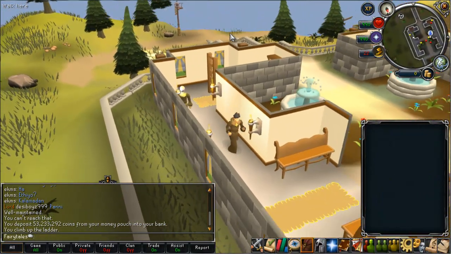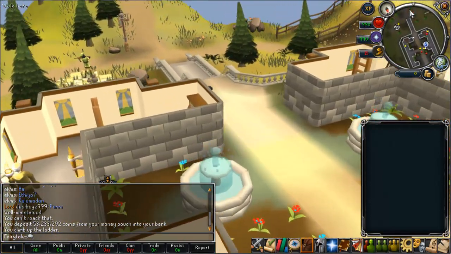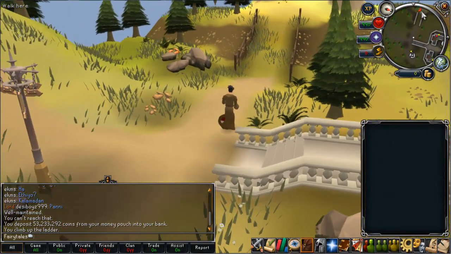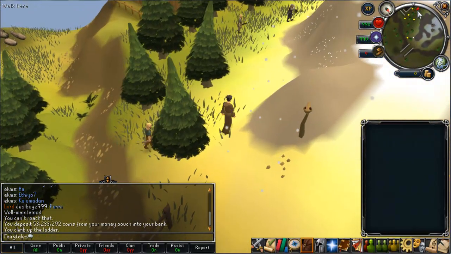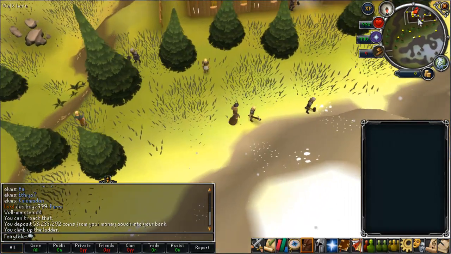Right, let's go. I'm going to head to the dwarf mine, because I know there's at least 3 Addy rocks in there, in the free to play section, and I can get some ores that I need. Now I'm not sure how long this is going to take with a bronze pickaxe. Probably going to take a lot of time, you know.